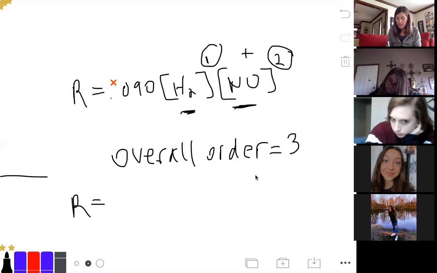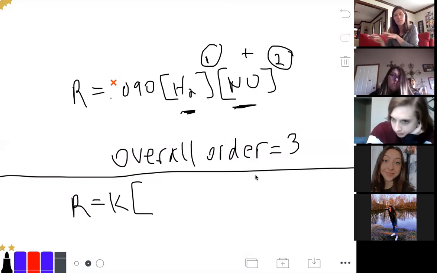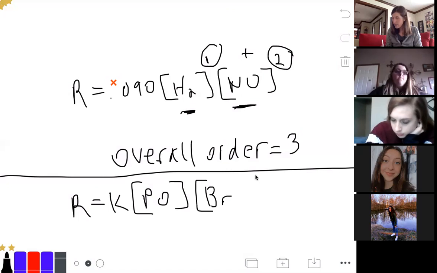We know that, okay, so this is something separate. I'm working on number 5. We know that the rate reaction is going to be a constant times the concentration of the reactants raised to a certain exponent. And we're going to get those exponents just from this order information that they give us. So I know that phosphorus oxide is going to be there. I know the bromide is going to be there. And I'm just getting that from the reaction.